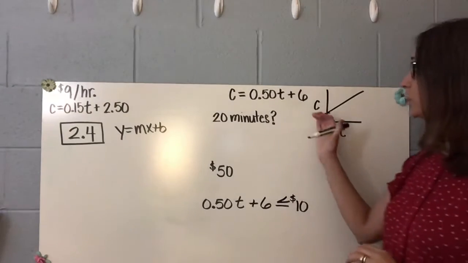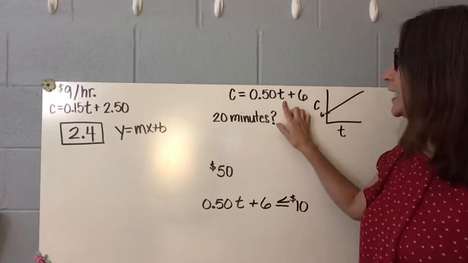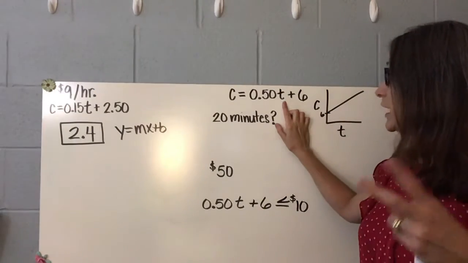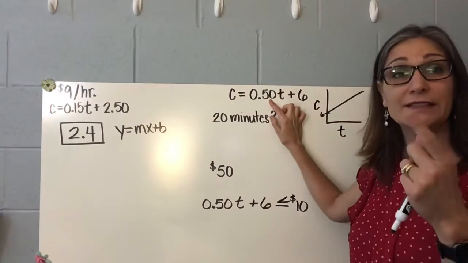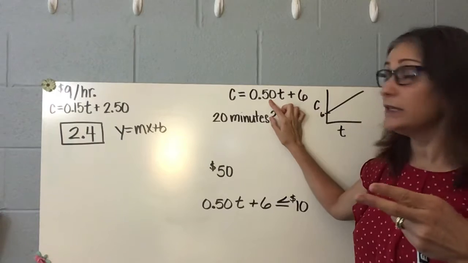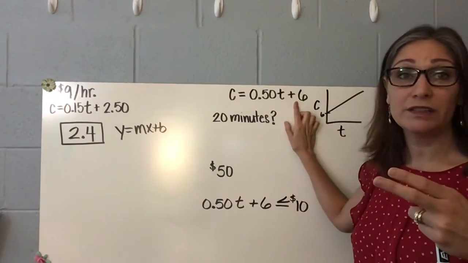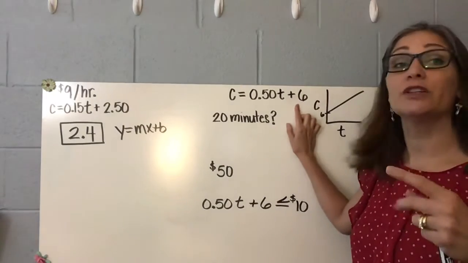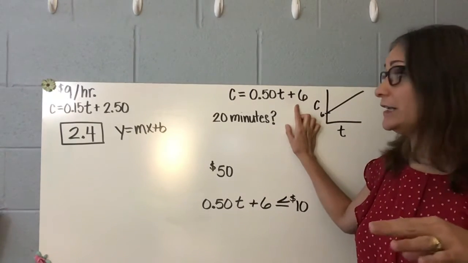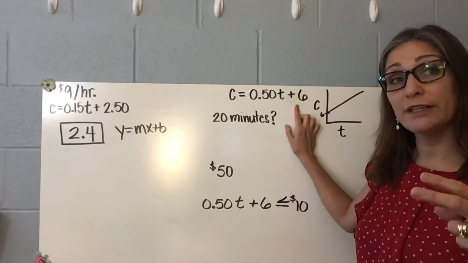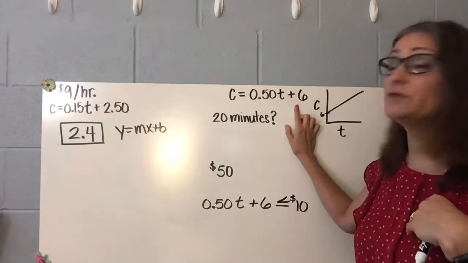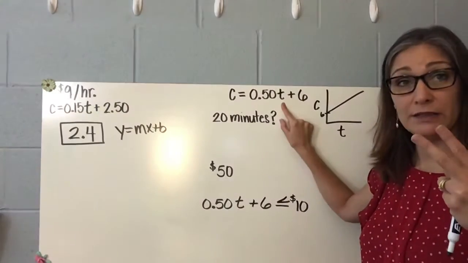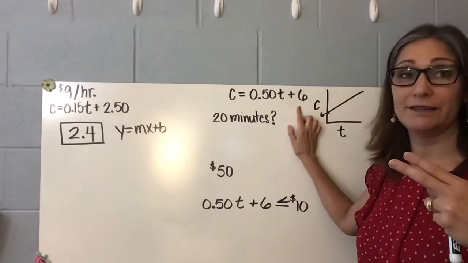Okay, so if I was to take my vehicle out or someone was, for 2 minutes, that means that they would get 50 cents and 50 cents for the minutes, plus the $6. So they would get $1 for the minutes and $6 for the basic cost at the very beginning. So for 2 minutes of rental of my vehicle, that person would pay $7. So 50 cents times 2 minutes plus 6.